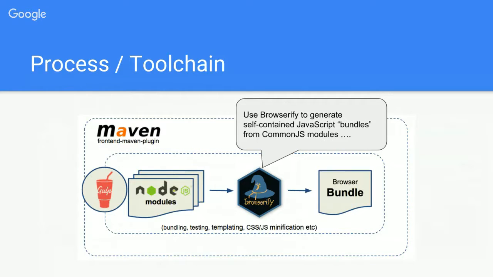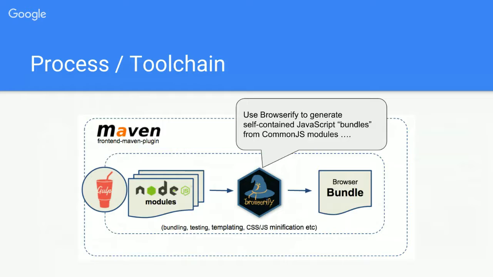Okay, so what we started using was one of these JavaScript bundlers, and there are a number of those out there. The one we're using in our toolchain at the moment is called Browserify. There are other ones that people may be familiar with, the likes of Webpack or Rollup.js, but they all do a similar thing. They take a graph of CommonJS modules, analyze it and bundle it all together into one JavaScript file that can be loaded into the browser at runtime. So your bundles get loaded, and then within that bundle, you can maintain the normal CommonJS synchronous require semantics that made Node.js and CommonJS modules popular and nice to use.